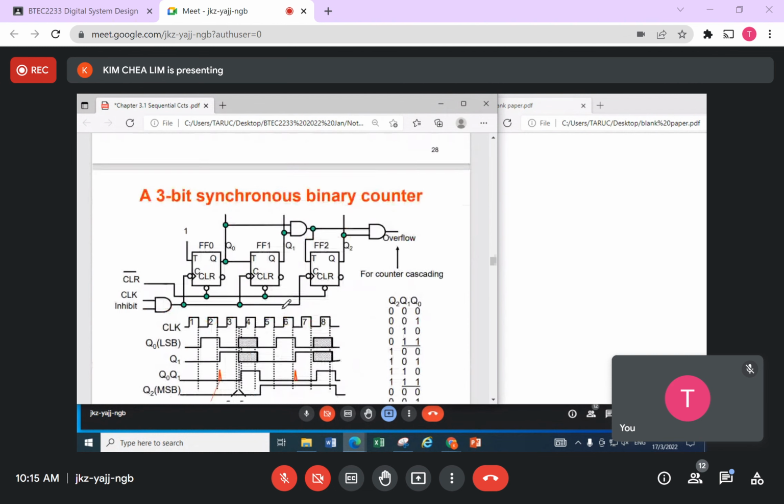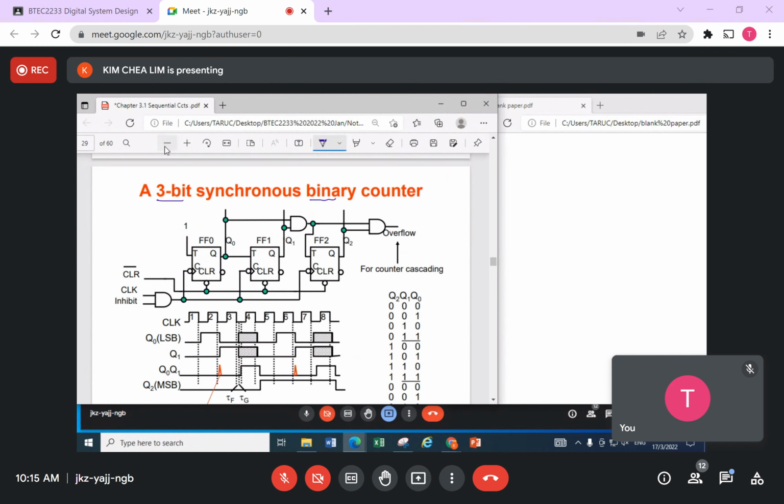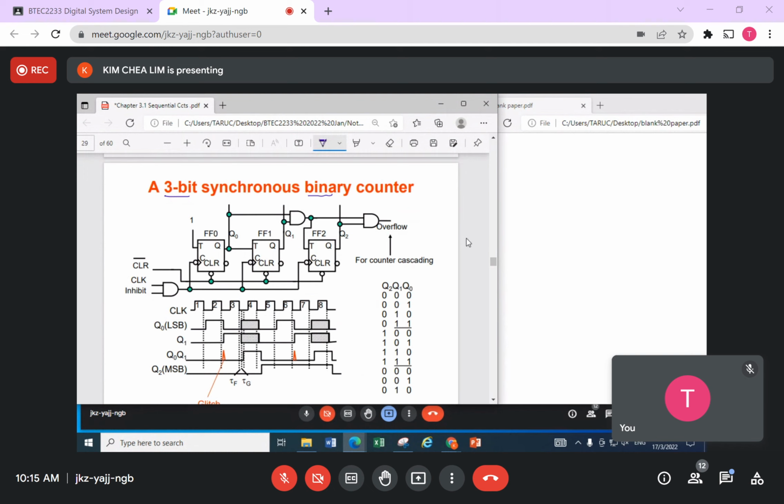Next, just a little bit of general knowledge again. A 3-bit synchronous binary counter counts in binary, so it will count from 0 to 7. This is the present count, and this forms the next count.